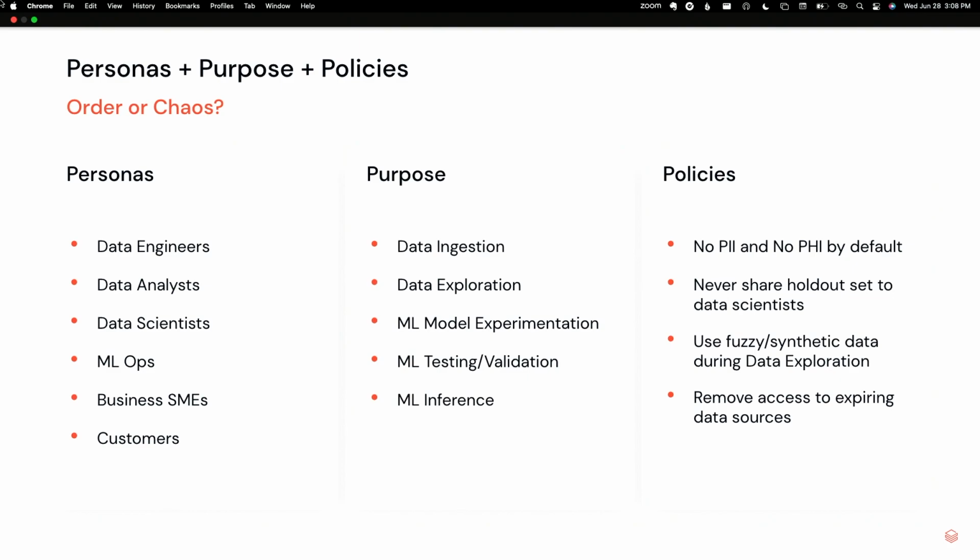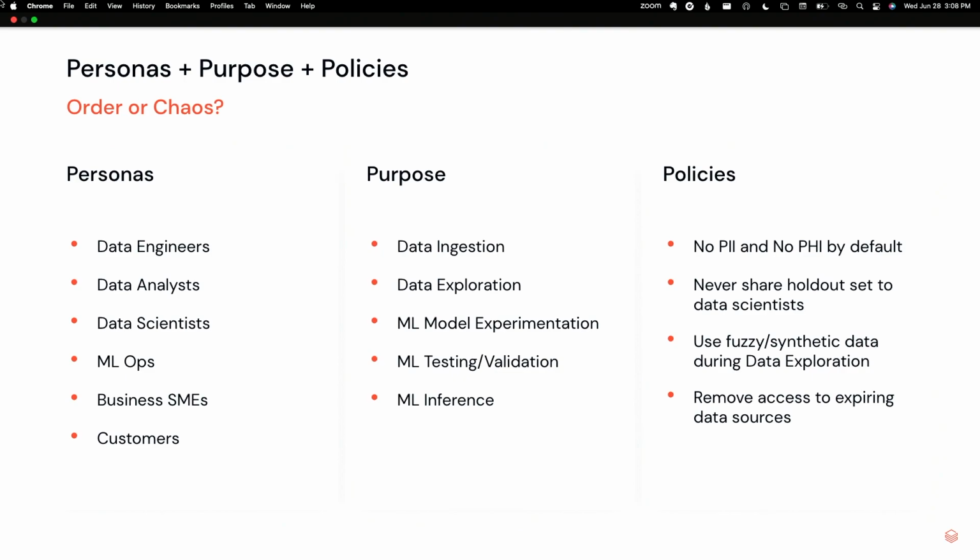The big value in all that is, because again, I'm sure a lot of you are thinking like, we can do some of that stuff today with Databricks. Well, the value added here is you're not doing it on every table. You do it one time with one policy, using the metadata you have out there today, and pairing that with user attributes and data and groups to ensure that you guys can go fast. So it's one policy that redacts and ensures you're not having data leakages across your organization. It's never sharing holdout data sets with data scientists. And then also being able to introduce fuzzy or synthetic data for data exploration.